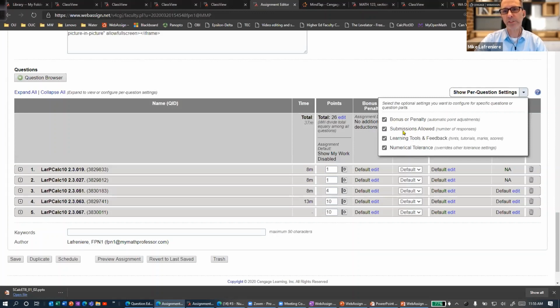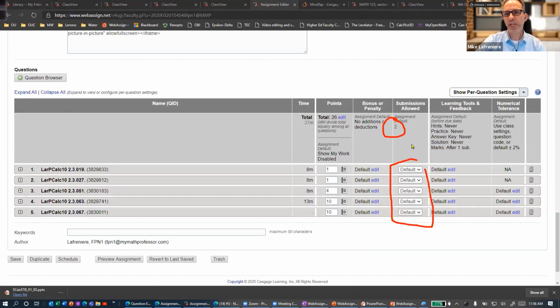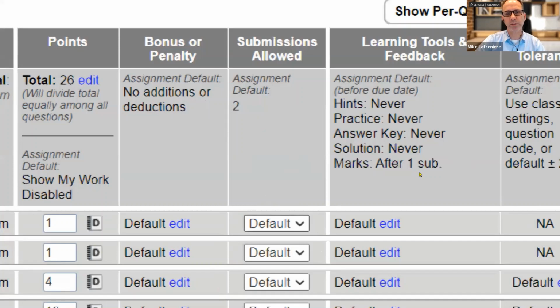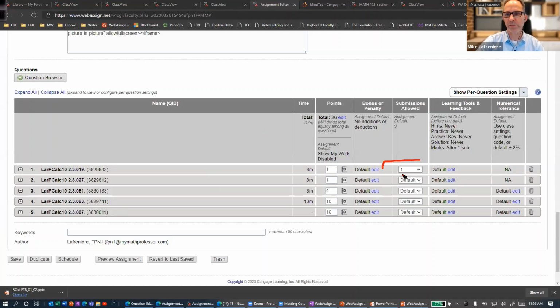That's what I particularly am interested in. Learning tool feedback, all sorts of interesting things that you can turn on. It doesn't hurt to have all of them in plain sight while you're trying to author these assignments. So as we go through this, you'll notice the ability to change the submissions from the assignment default of 2. We can change this. So instead of having 2, we might have a multiple choice or a true-false question that we want to go in and choose to just have 1 submission where they're not going to guess their way to correctness. So the blanket overarching allowance of 2 submissions works for the open-ended questions, but a true-false question, if this were one, would only have 1 attempt or 1 submission.